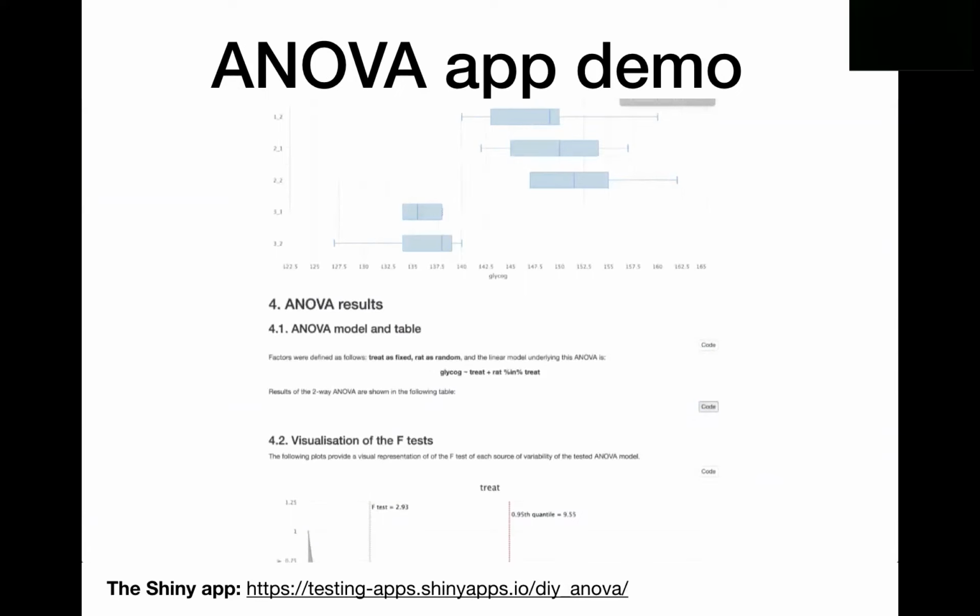So not only do I get this HTML report with the results, but I also get an RMD file with the methodology inside of it that I could then run at any time that I want and not have to rely on the Shiny app at all.